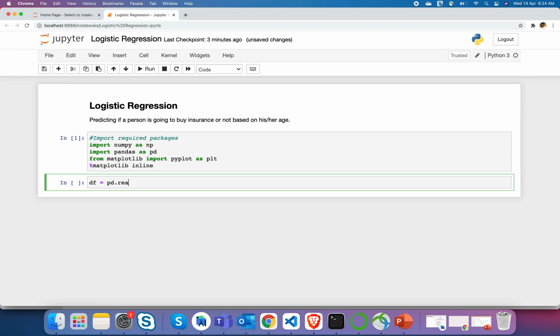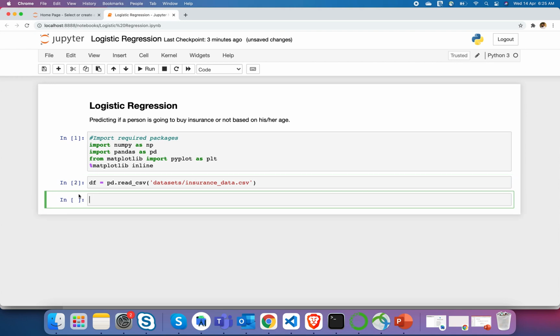The data set is in CSV format, and it is there in the datasets folder. The dataset name is insurance_data.csv. You can either download this dataset from the internet, and you will also find it in the GitHub repository. You can download it from there.